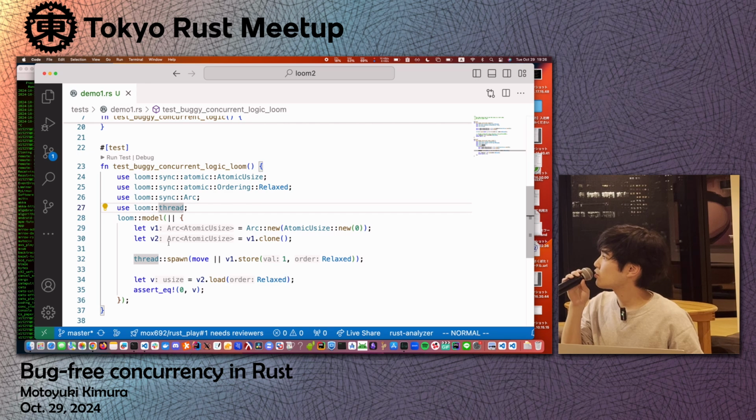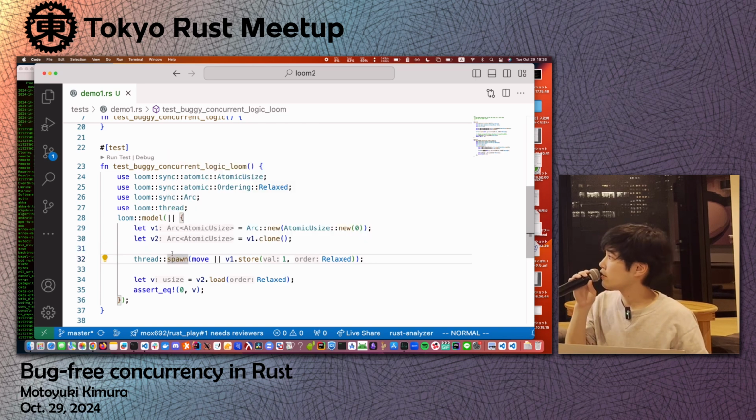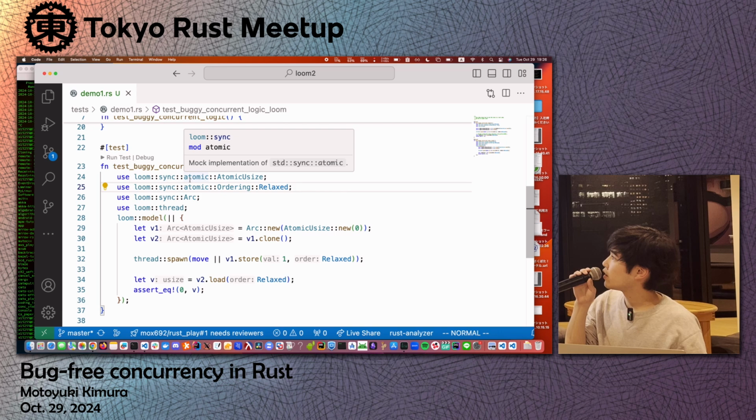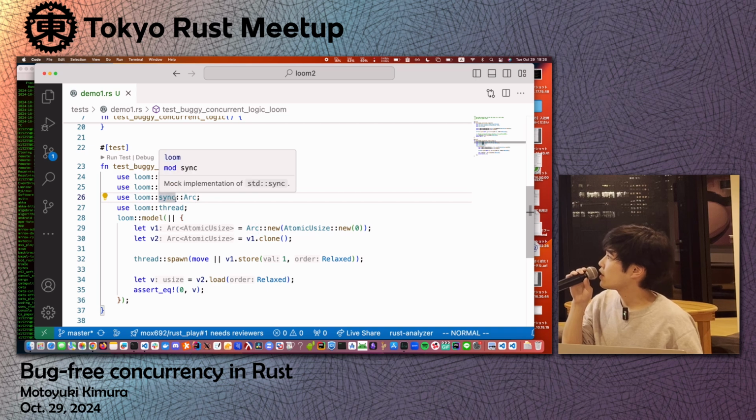So this is a Loom version of the test. The program itself is the same, but there are also important differences. First, we have Loom's atomic variable, and Loom also exposes thread and sync APIs.